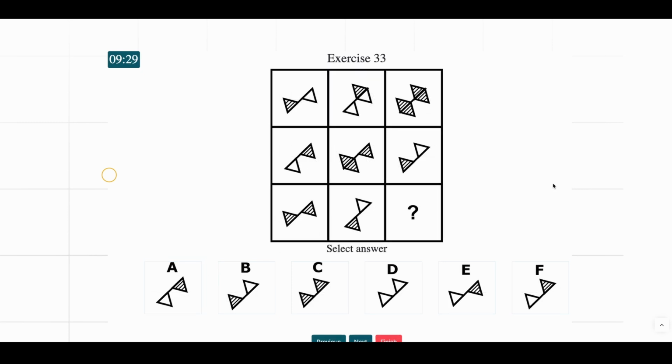33 is one of the hardest exercises, but I will try my best to explain it. From the top row to the bottom row, we can see that top right to bottom left diagonal, going from the top right cell to the middle cell, the flags on the right side of this line flip, and if there's 2 flags, the bottom one gets priority.